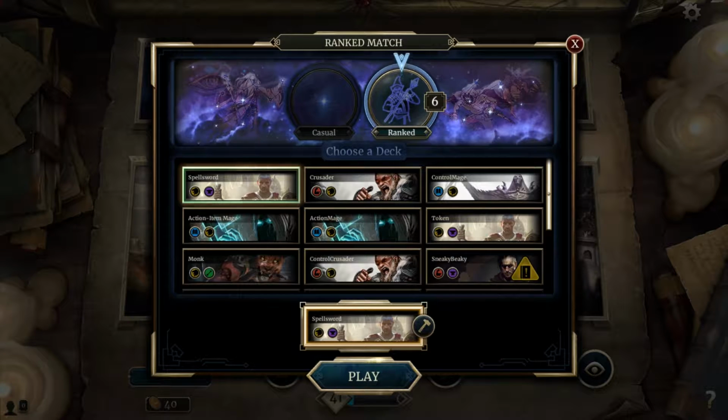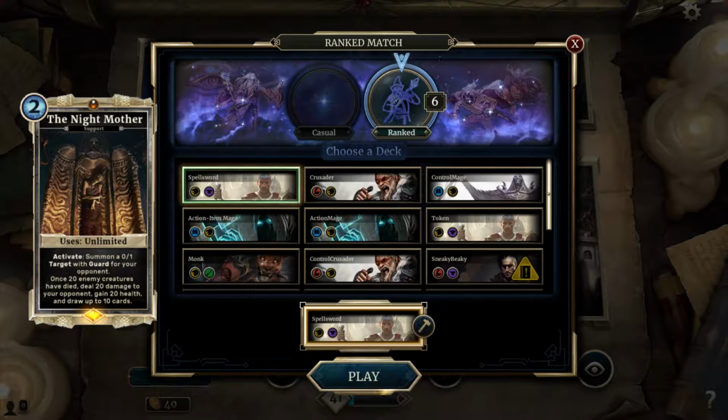This is the Night Mother, a 2-mana support card, unique legendary. You can only run one of these in your deck. Use is unlimited. Activate: summon a 0/1 target with guard for your opponent. So it gives your opponent a 0/1 guard creature. But once 20 enemy creatures have died, you deal 20 damage to your opponent, gain 20 health, and draw up to 10 cards. This is insane.